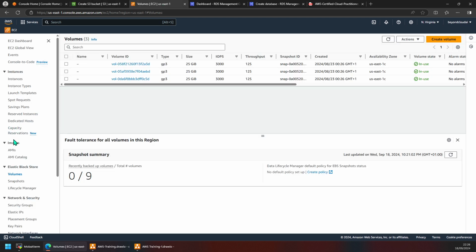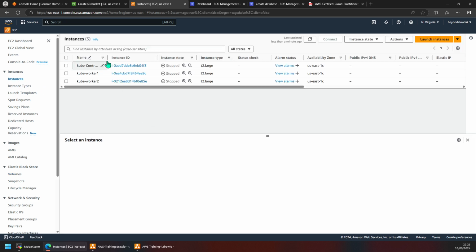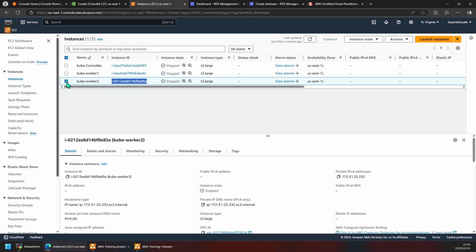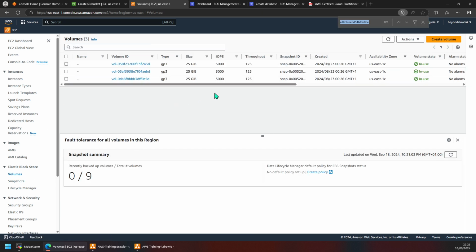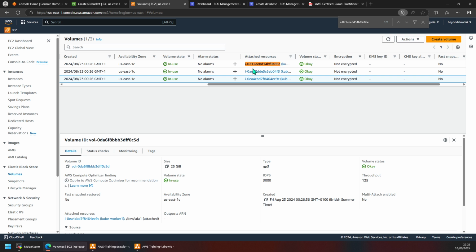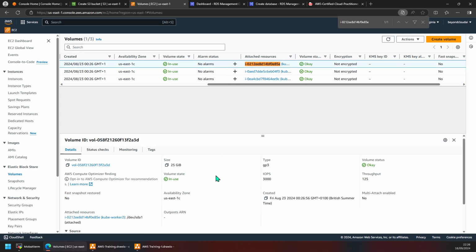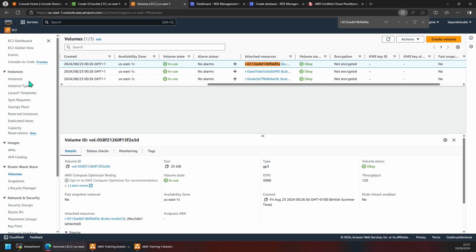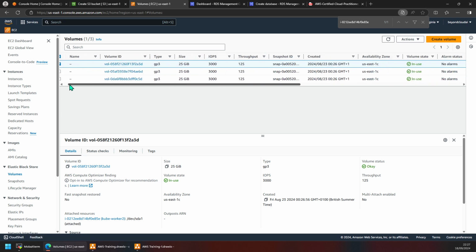And I'm gonna proceed with volumes. Now volumes is EBS, elastic block storage. What elastic block storage is, is a default storage which gets created with every EC2 instance. You will see three instances over here, so each of these instances will have their volumes hosted by default on this one. So I'm copying the instance ID over here. I'm going to volumes and selecting that, and I will see the instance ID over here. You can see the attached resource. So this is the one.